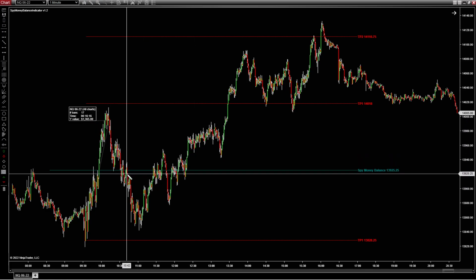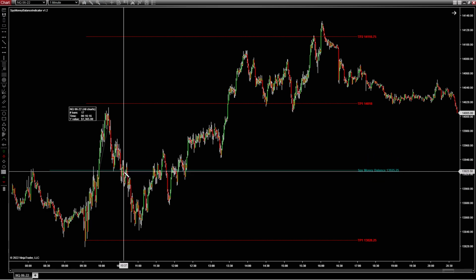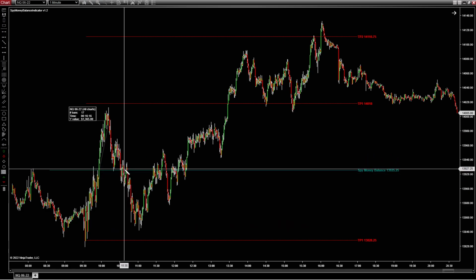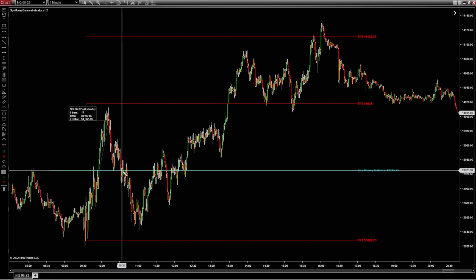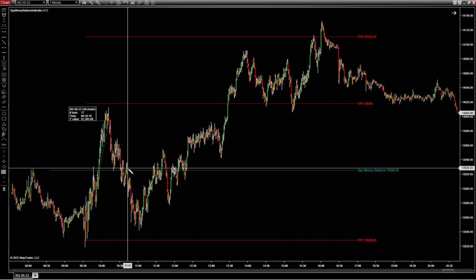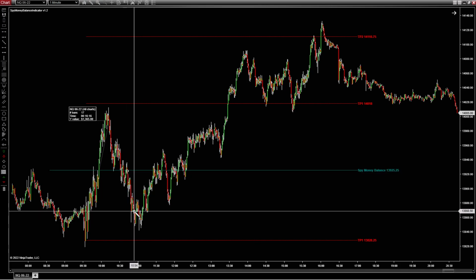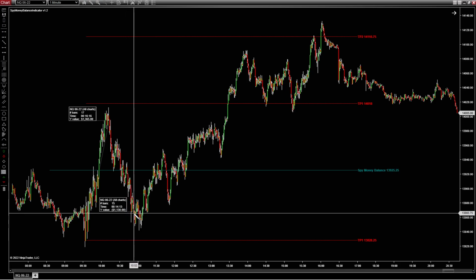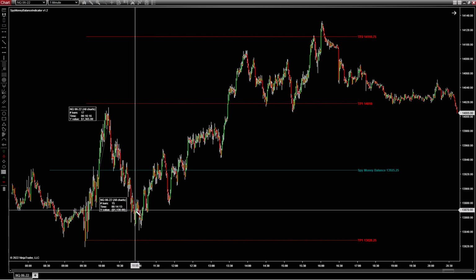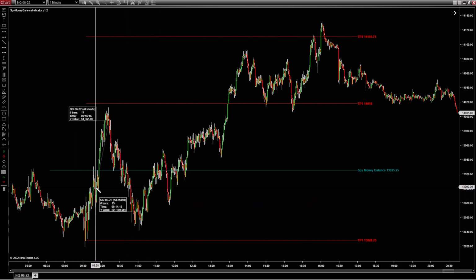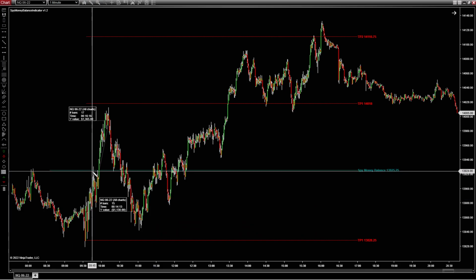And then when it came back down and went below, this first one I would not have been in. I probably would have stopped out on a long there. But when that came back down and then went up, retested, made a lower high, I would have gone short there. And it's hard telling where I got out, probably about right here. There's another $1,100.